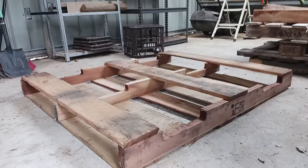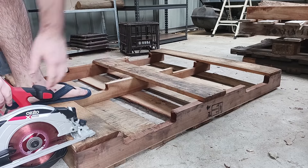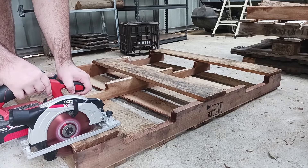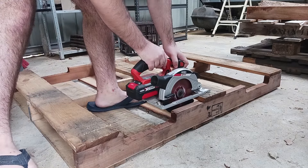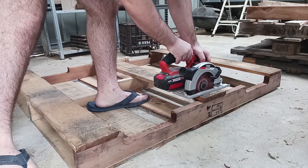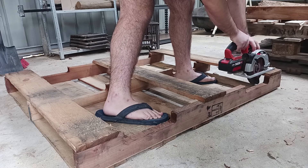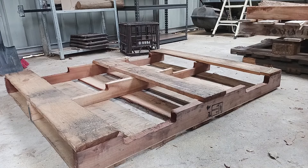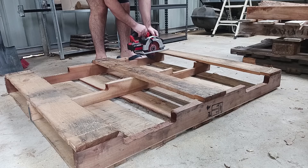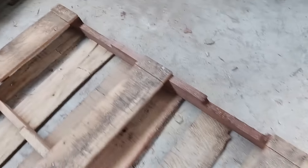I've got it on the floor here, so I'm going to get the circular saw and cut across the sides. I'm not marking them or anything — it doesn't have to be neat. It just has to be enough to separate the boards from the sides. Alright, that's one side done. Now for the other side. Now that we've got them all cut, you can see the cuts there, there, and just there, same on the other side.